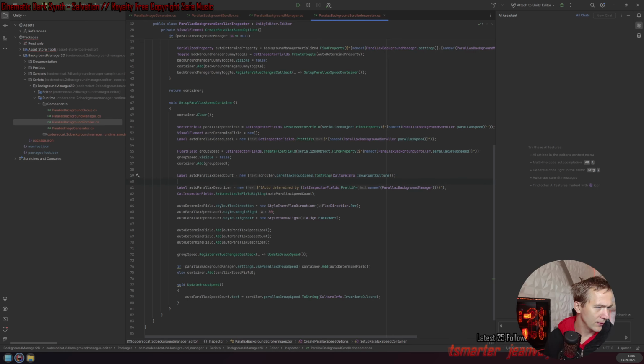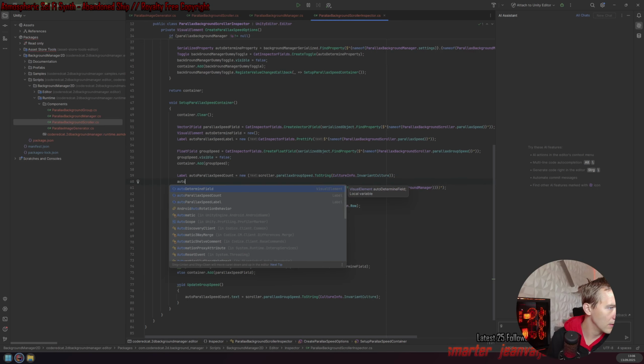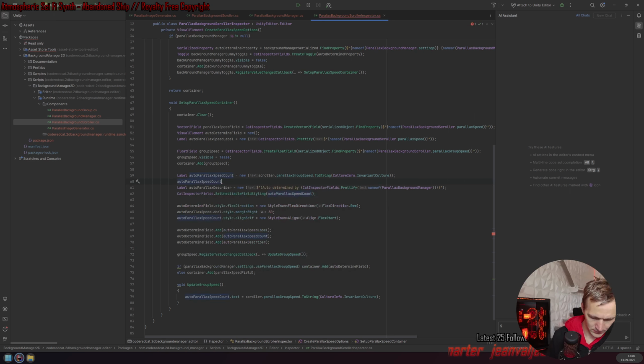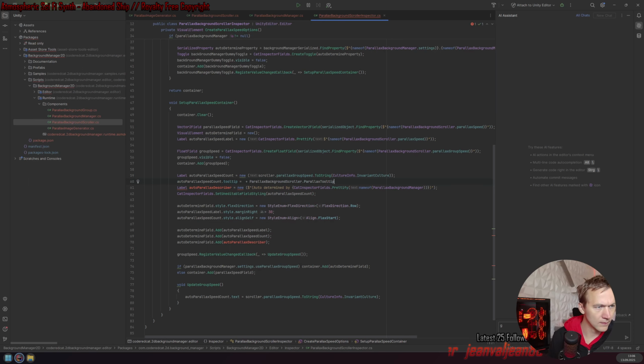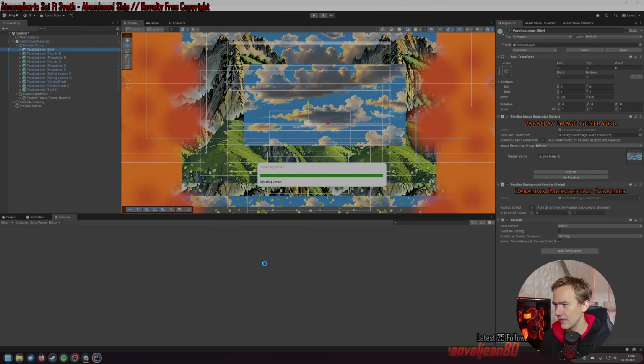And now we want to see if we can add a tooltip. I think that we actually can. That would be nice.